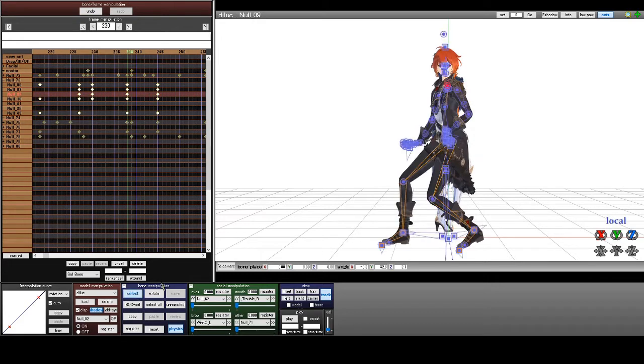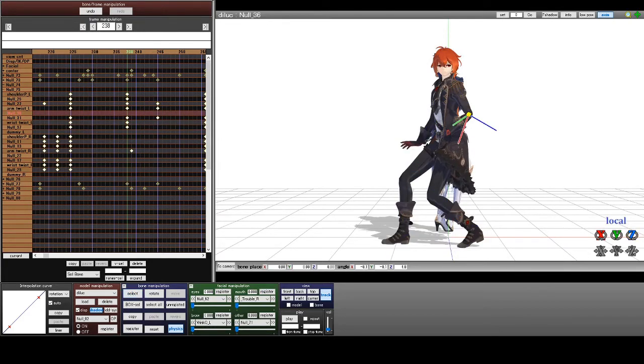But I personally think it makes a pretty big difference. It just looks much cleaner when the model's not poking his hands into his coat.